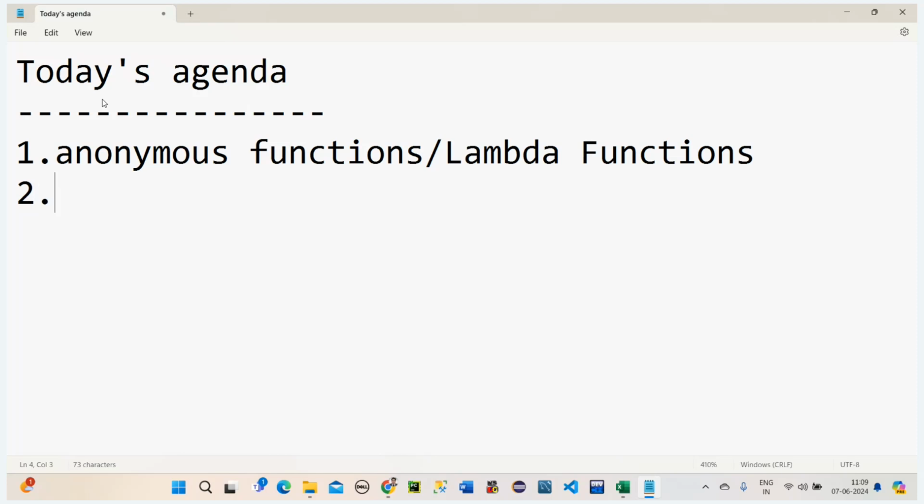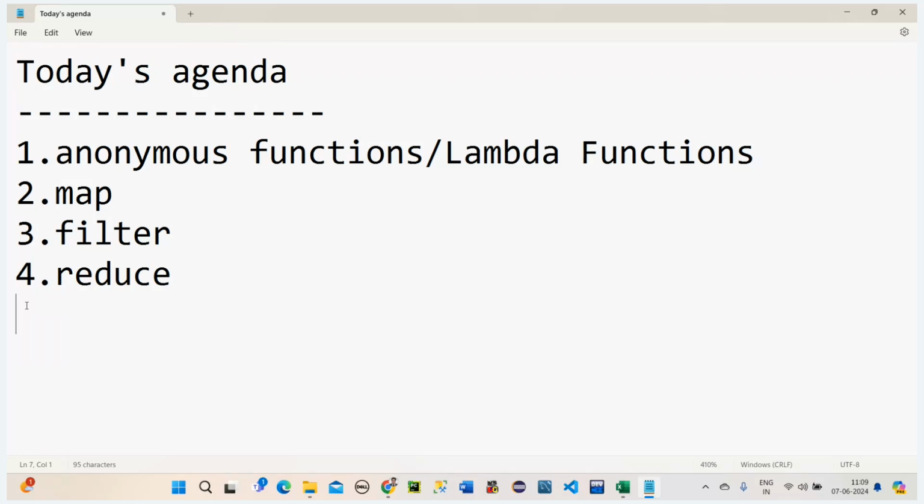And the second part is the map function. And then filter. The fourth one is reduce. Okay, these things we are going to see in today's session, and this session is going to be very important, so don't skip it.